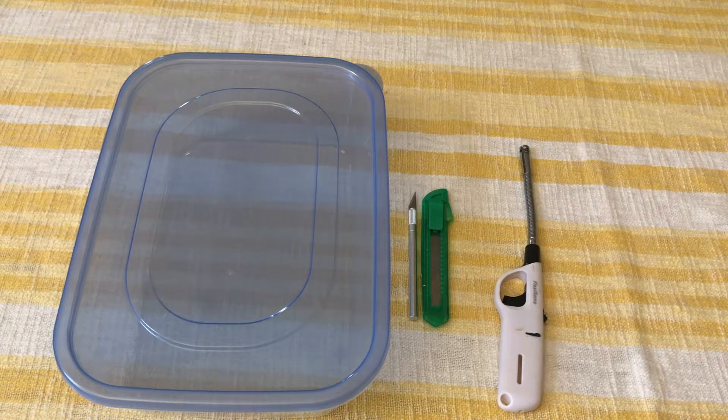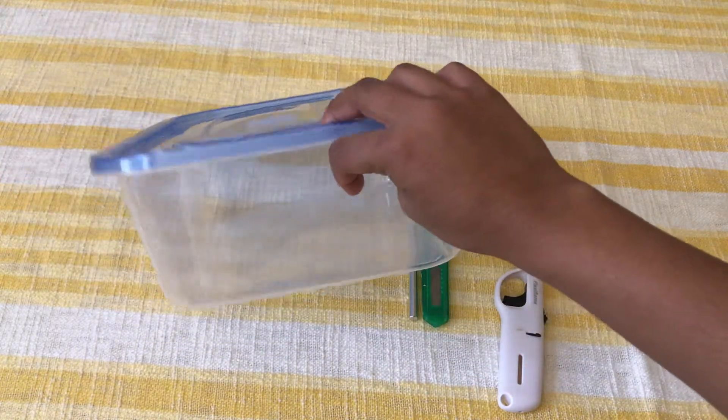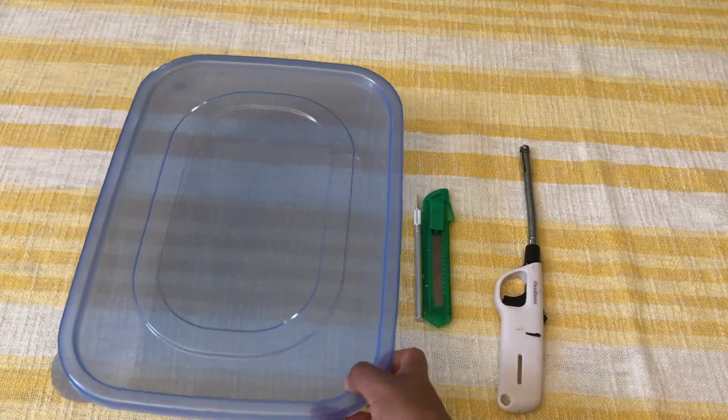The size of the hole is really important. If you do have a larger colony, you want to make sure it's big enough so that multiple gliders can go in and out of the same hole — it would be awful for one glider to get stuck in the hole partway while another is coming in or out. You also want to consider placement of the holes. If you're doing just two holes with a colony of more than two gliders, I'd recommend doing them on opposite sides or adjacent sides rather than having two holes next to each other, which makes it easy for one glider to be territorial.